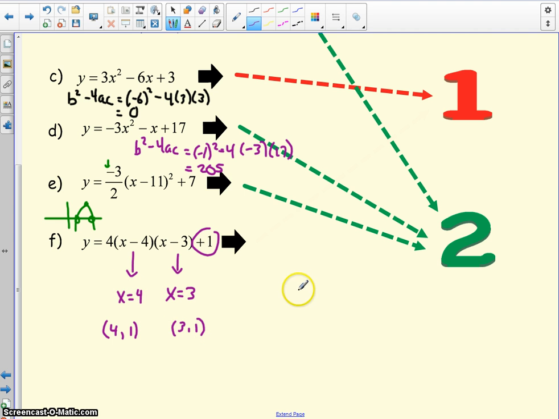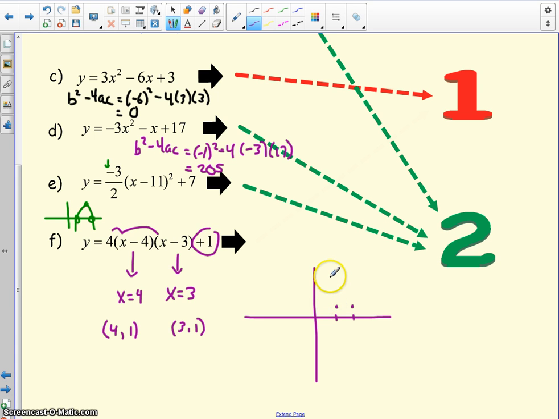Okay, so if we were to take a look at those on a graph, we'd have a point at 3, 1, somewhere there, and 4, 1, somewhere here. Okay, so that's all it's telling us right now. Now, we could probably look at the direction of opening here. If you actually look at it, there's an a value of 4 here. If you were to look at the a value in standard form, you'd have 4 times x times x. So that gives you 4x squared. A value is positive, so we're opening up.